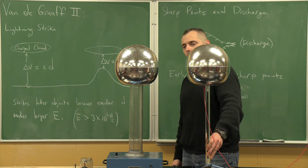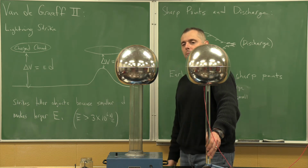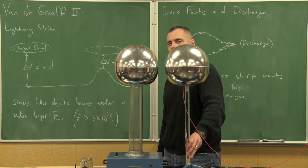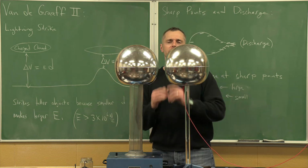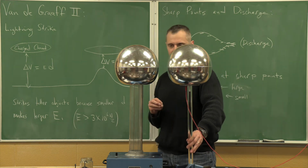And another thing, before I put the Van de Graaff generator away, is the spacing also I'm going to talk about. Watch when I increase the spacing. See, it takes much longer for the sparks to occur. But if I decrease the spacing, people say, oh, it's because it's got less distance to go. Well, not really. It's something to do with the equations that we learned.